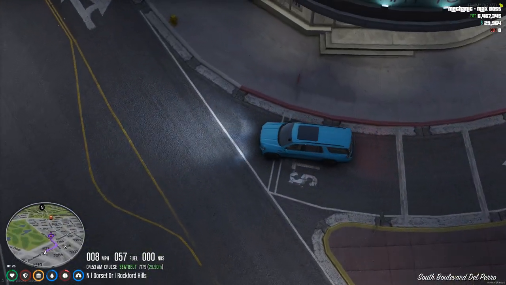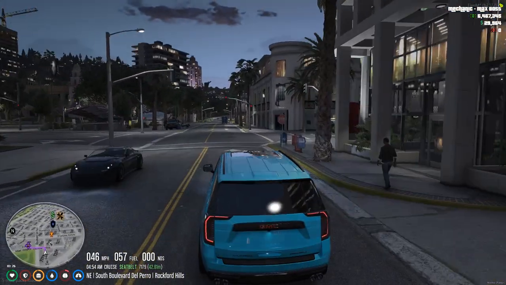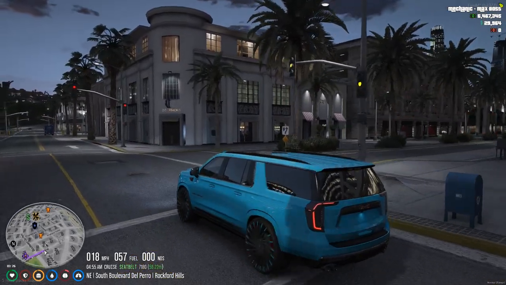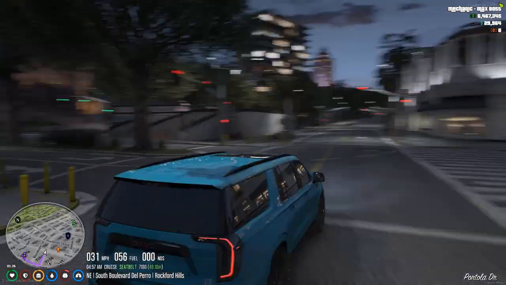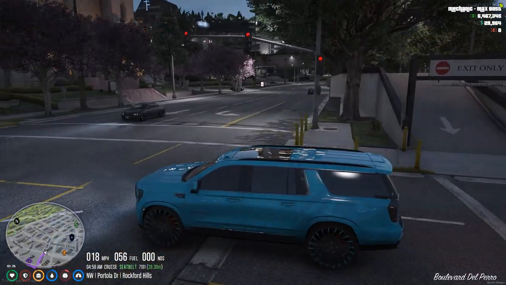eBay got some good Hellcat motors for the low, but if you didn't know, that's where Dodge be selling some of their used motors at. Just throw them on there under a different name and shit. You gotta make sure it's certified, that's all.